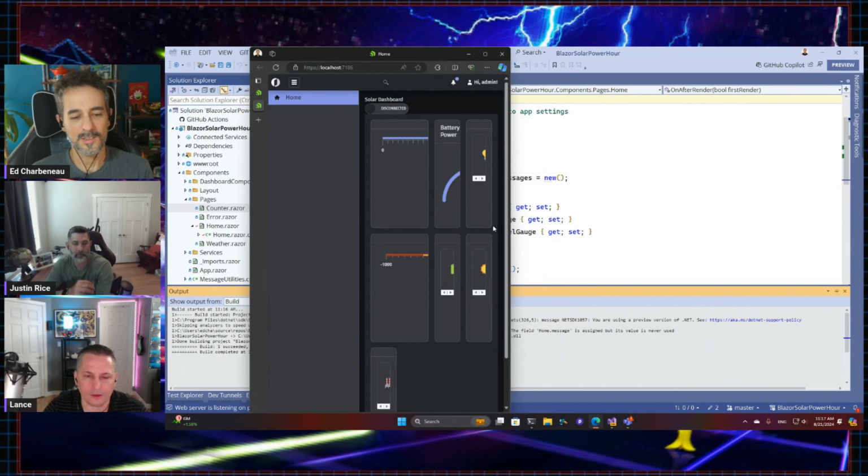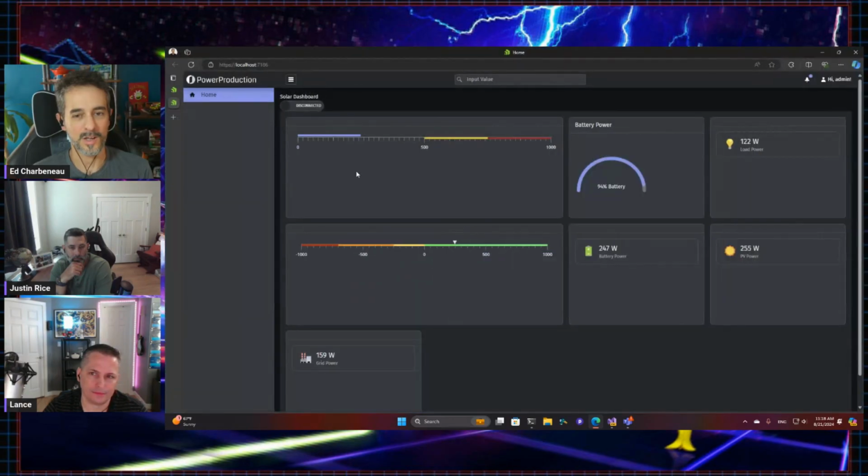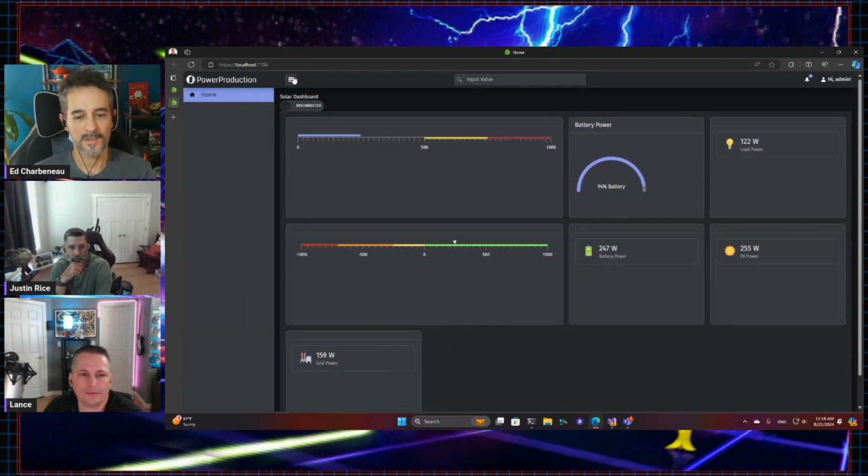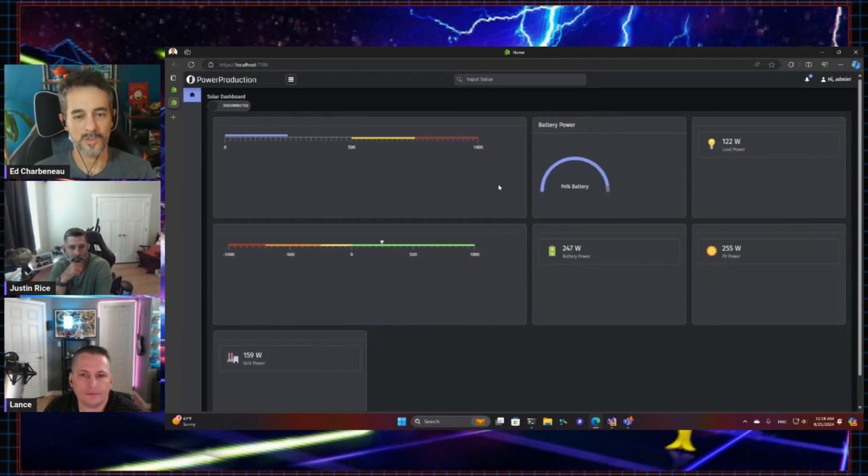There's a couple outlying factors here that can cause the charts to be the wrong size, it looks like. That's something I might have to deep dive into some documentation on and see what other support is available for resizing these things, because that's kind of outside the bounds of Blazor, really.